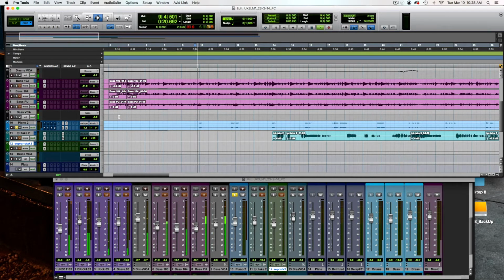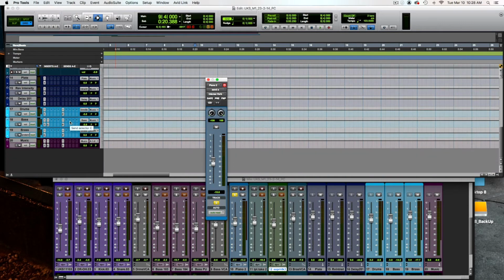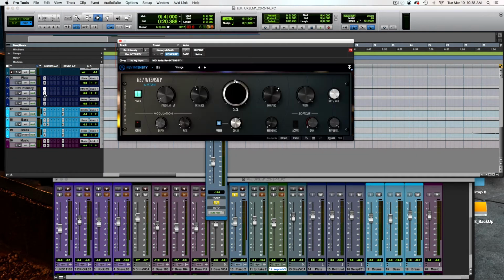I'm playing a sampled piano on this. I forget what I was using at the time. Okay, it's nice. I'm using this intense verb that they have, which is what they claim to be a futuristic reverb. That's this here. You can hear it's a little darker. I like that because the piano is very bright, and having a darker reverb is nice, and it also contrasts really well with the plate.